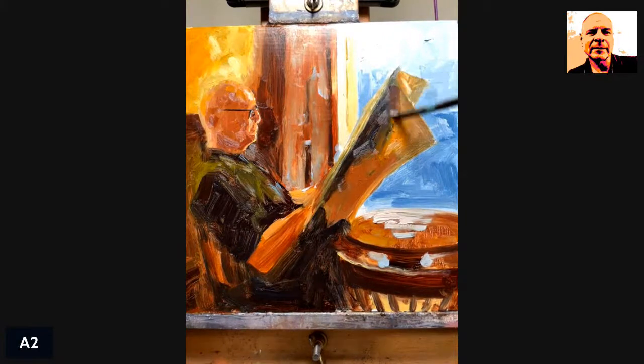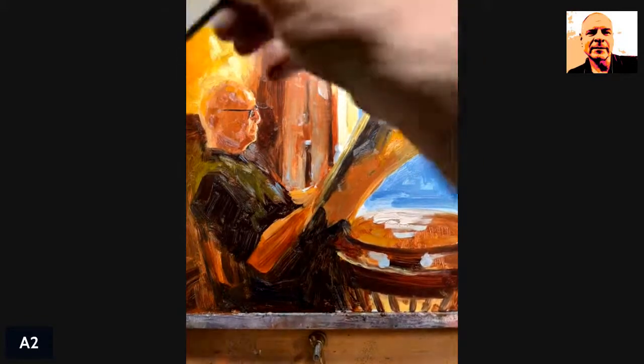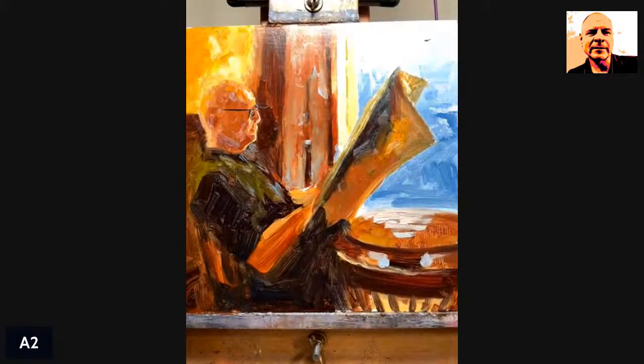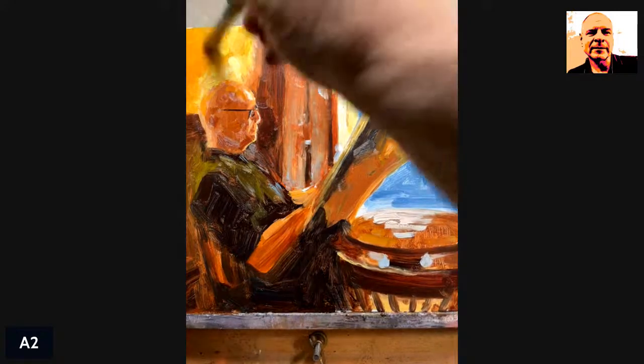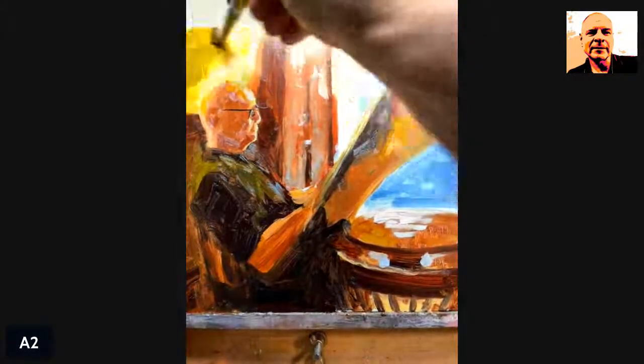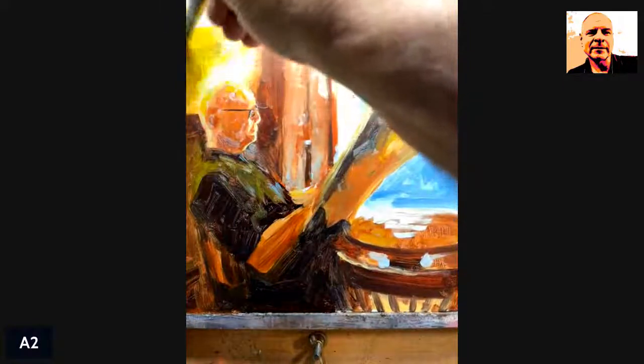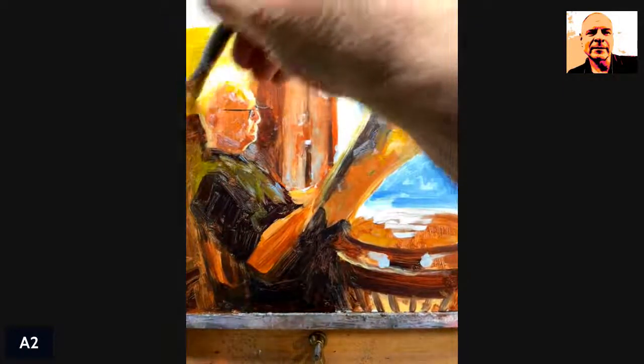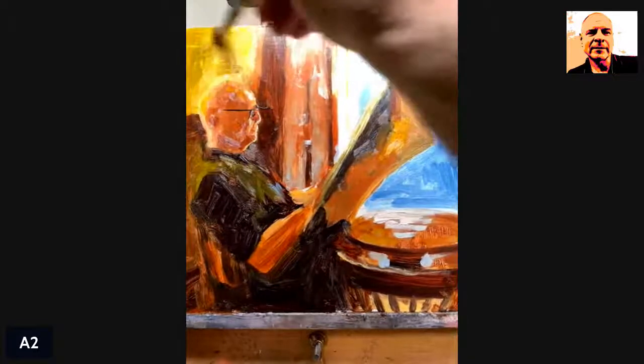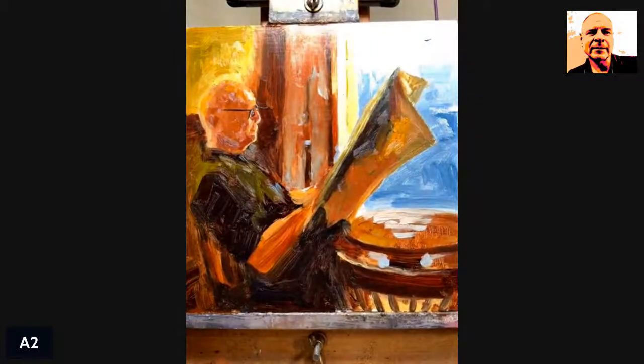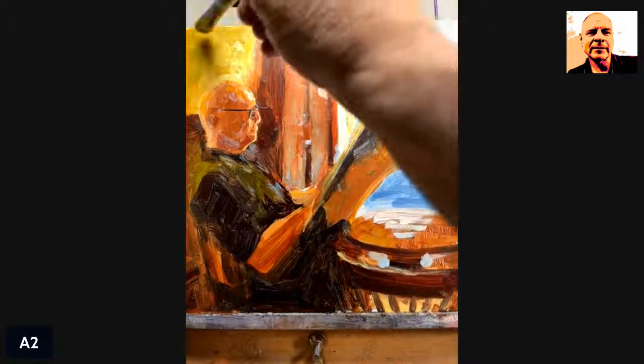I want to try and get richer colors going into this newspaper because it's important. The colors behind his head now are a little too intense for my liking. So I'm going to try and knock that down. In fact, I'm going to bring in a green. I think that will probably help this area. They're just too strong, and it picks up on some of the green we see there. So why not? Let's just see if this helps. Knock that value down. Get some of that green in here.